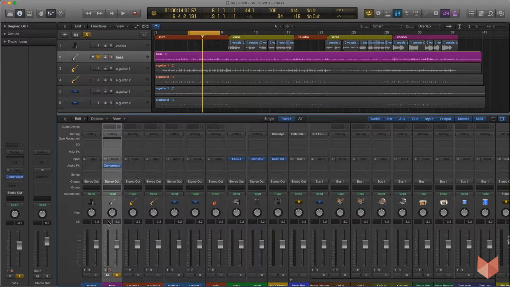One of the questions often asked is, do you compress or EQ first? Some people say it doesn't matter. I always compress first. And that's because compression is a leveling tool. If you put an EQ before that and then you want to change your EQ, you'll have to change your compressor settings, because the EQ boosts and lowers the volume of certain frequencies. And if you've set up your compressor to compress at those levels and then you change those levels using EQ, you've got to change the compressor.